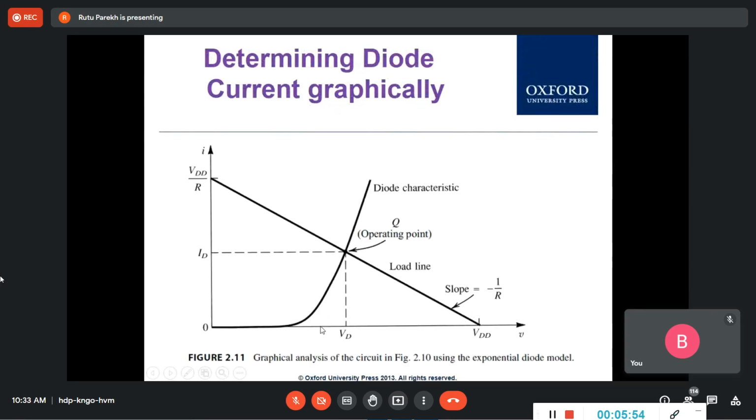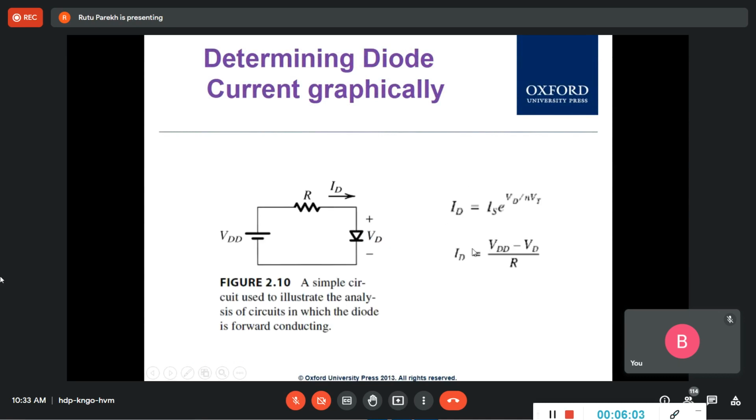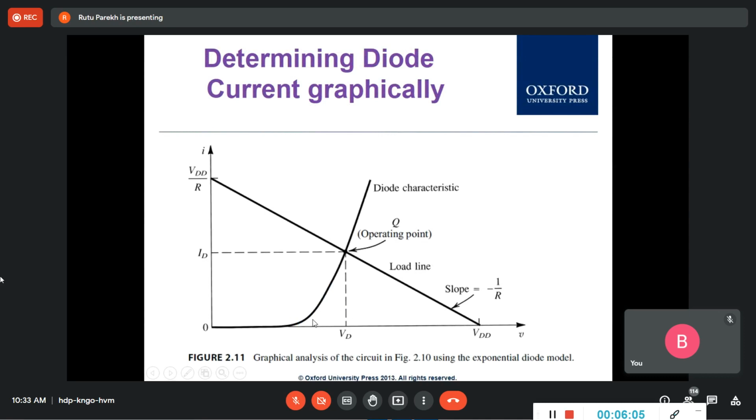So initial conditions are given that for this voltage this is the current, and you have to find out these two quantities. You have these two equations. So now what are we going to do? We will put these values with other conditions, VDD and R, that is given, and slowly using the two equations we will converge to this. So from these values that are given with other conditions, you will converge to this point.